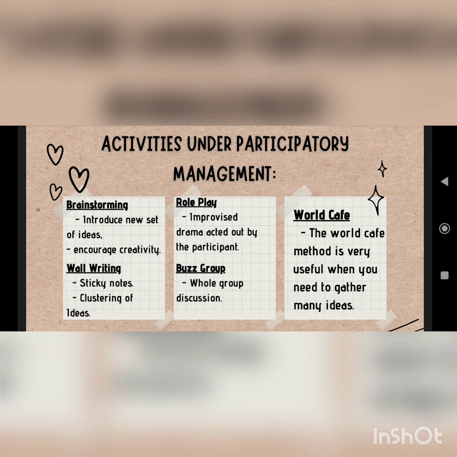Next is buzz group. It is actually a whole group discussion. It is an activity where students are given a chance to speak up or discuss their ideas, their information, their thoughts about a certain context. The last one is World Cafe. The World Cafe method is very useful when you need to gather many ideas. It is the gathering of ideas so that we can get ideas or information in the context. Any question about these activities?